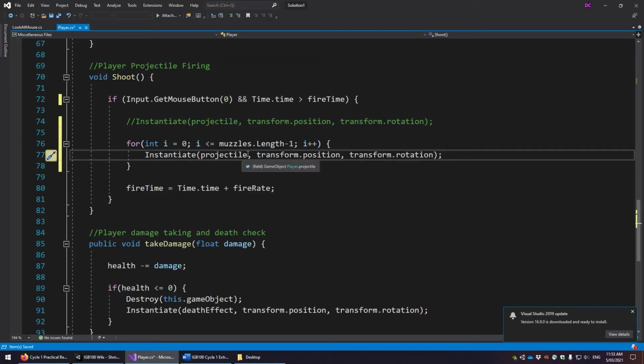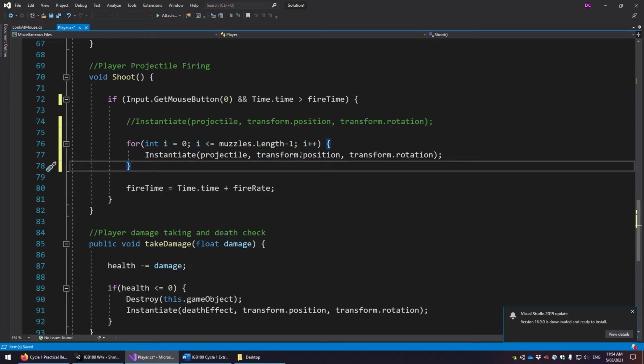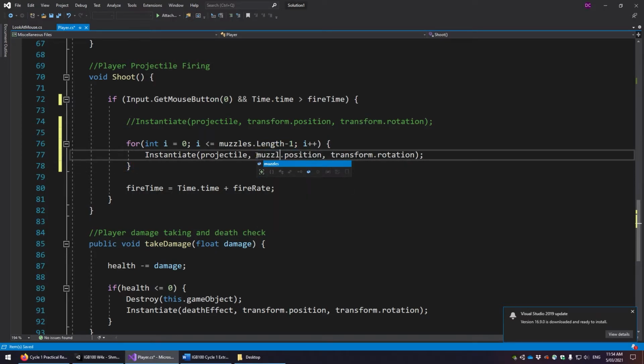We're still instantiating a projectile, but instead of instantiating it at the transform.position, I actually want to put it at the, I believe, muzzles array with the index in question, which in this case will simply just be i. And I believe that should be transformed because we're talking about a game object first.